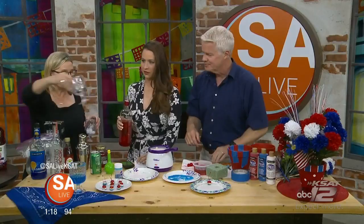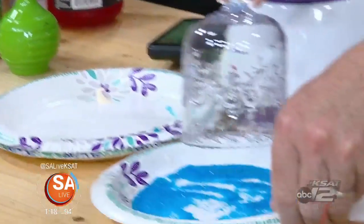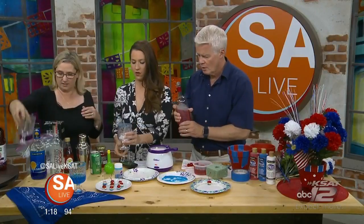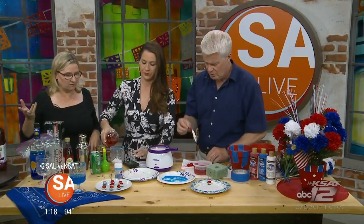Let me give you this glass, because we're going to do the rim real quick. I just use a little lime juice, and then just put it right into the blue crystals, because you got to have a little decorative there, right? Then we're going to put the ice cubes in there. This recipe I have here is to make a pitcher, but we're going to kind of wing it here. So you're going to put about a shot of vodka in there.